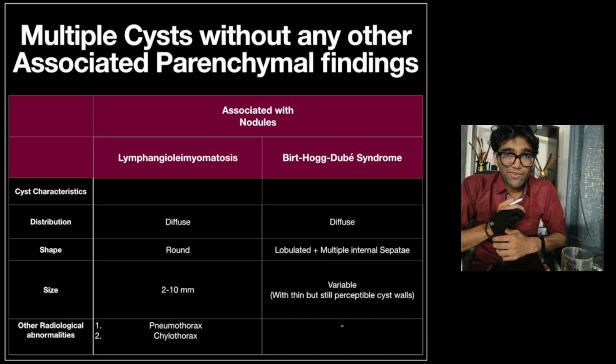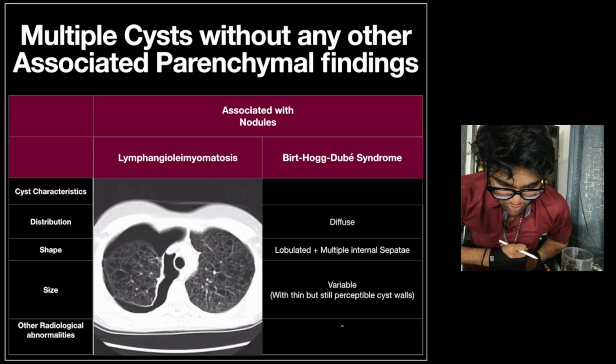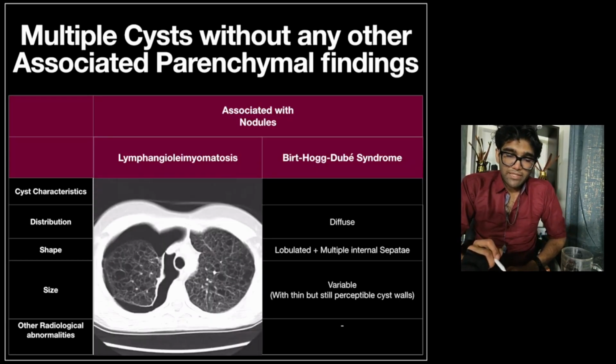What is important, however, is that Birt-Hogg-Dubé syndrome has an increased risk of renal carcinomas. So renal carcinomas, specifically one with very poor prognosis, that is chromophobe carcinoma. So it is important to consider it, and the presence of these lung cysts actually is one of the major criteria in diagnosing Birt-Hogg-Dubé syndrome, which we'll come to in our discussions on renal cell carcinoma syndromes. What does this look like? So lymphangioleiomyomatosis is multiple cysts, diffusely located, usually round. So I hope that is clear, associated with a pneumothorax.